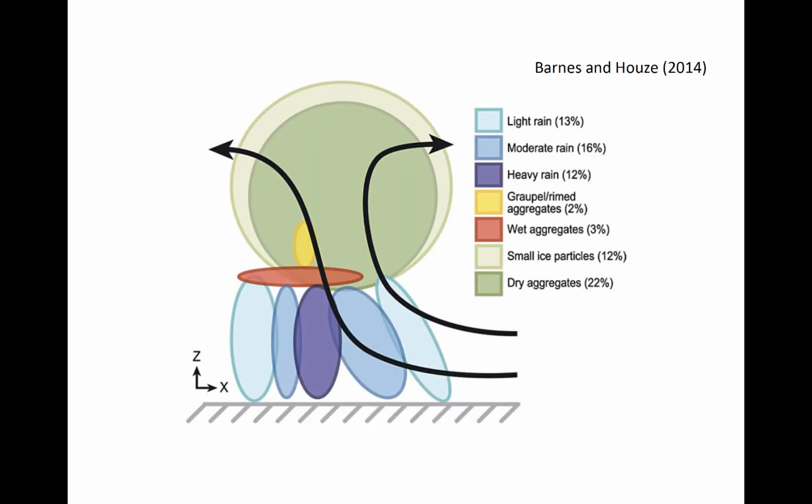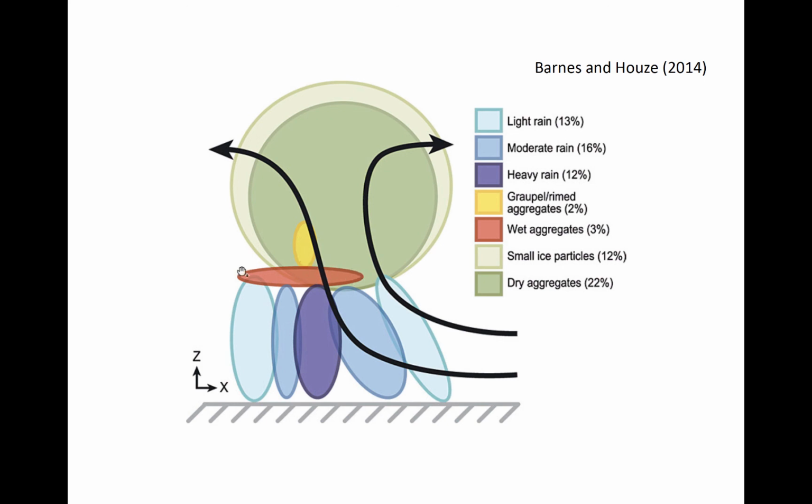throughout the system. The microphysical structure of MCSs can also be examined in the context of the flow within a canonical MCS. Shown here is the microphysical makeup of the convective regions of MCSs with the jump updraft and overturning updrafts shown by black arrows. The heaviest rain occurs within the jump updraft and is flanked by regions of moderate or light rain. A small area of rimed ice, shown in yellow, rimed ice aggregates, and graupel, can be found above the 0 degree level near the jump updraft.